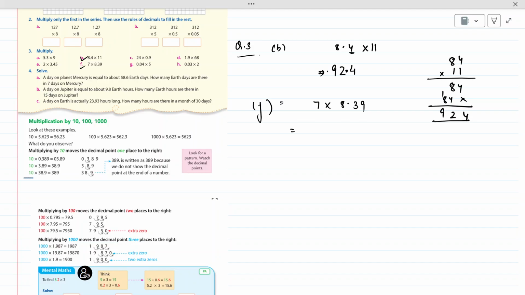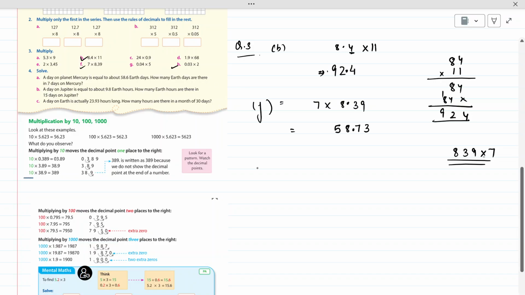So when you are going to do this, we have 839. You have to multiply this with 7. So when we are multiplying 839 with 7, we are getting 5873 as the product. This is the product which we are getting after multiplying these two numbers. Now what we have to do, put the decimal after two places from the right. So this is the decimal we are putting after two decimal places. This is 58.73 we have got.